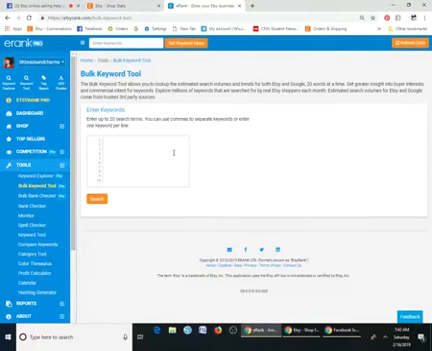Now, I don't do 20 at a time because it takes longer for it to process the information and get me the report. So I'll typically do 5 or 10 at a time, but you could do up to 20 at a time if you have better internet than me, and get all the information at one time, and then you could try to print that report out.